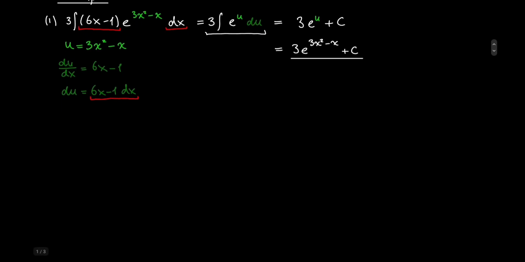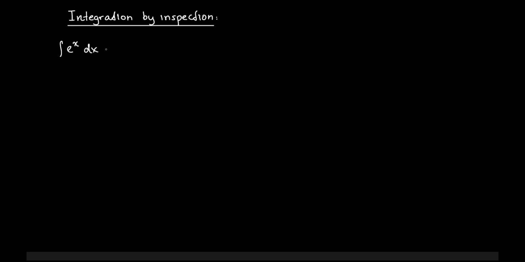So, let's take a look at another example. However, before we do that, I'd like to go over a few basic rules of integration. They're called integration by inspection, or in other words, they're basically formulas that you have to remember in order to compute integrals effectively and correctly. As mentioned above, whenever we integrate or differentiate the function e to the power of x, it never changes. The integral of e^x is still going to be e^x, of course, plus c in the end.